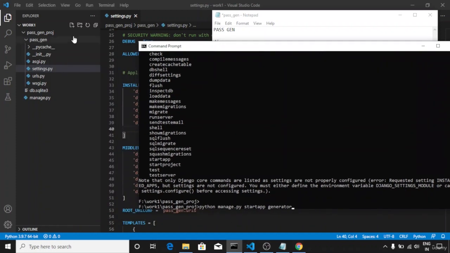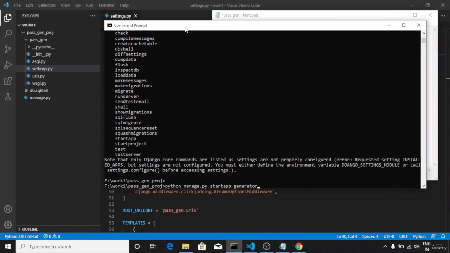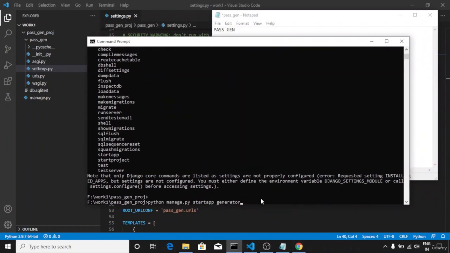Also, you may notice that I have changed the folder name from password generator, because these two commands will by default create files with the same name. So just change one of them from the password generator project. It will be more useful for you to know what is happening here, because inside password generator there is db and manage, and inside that there are different files. So instead just name it project. It will be more systematic, so you know which directory you are working in.